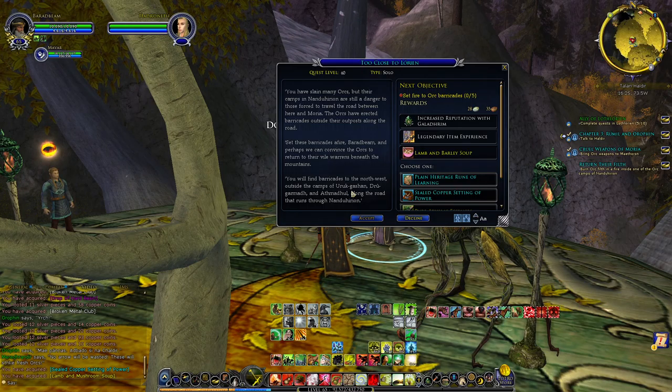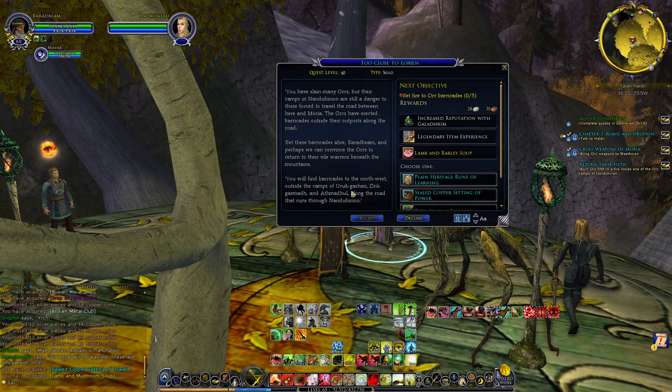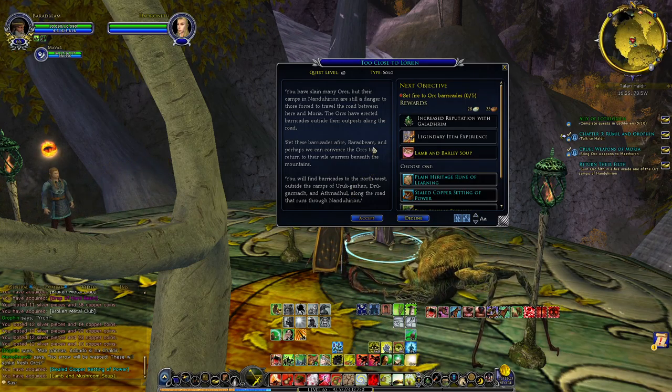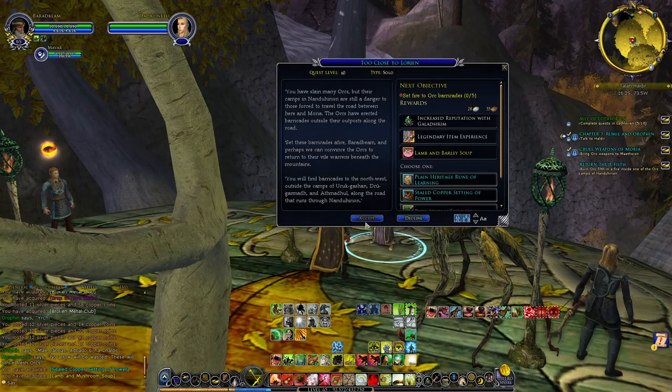You have slain many orcs, but their camps in Nanturian are still a danger to those forced to travel the road between here and Moria. The orcs have erected barricades outside their outposts along the road. Set these barricades afire, Baradbeam, and perhaps we can convince the orcs to return to their vile warrens beneath the mountains. You will find barricades to the northwest, outside the camps of Uruk Gashan, Drugamard, and Athmadul, along the road that runs through Nanturian. Okay.